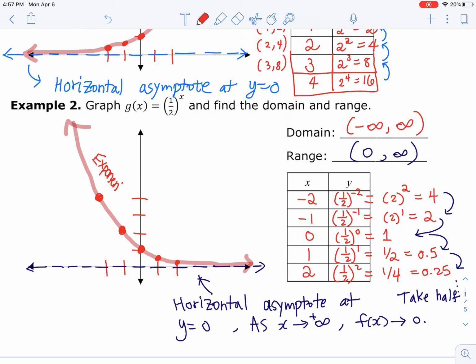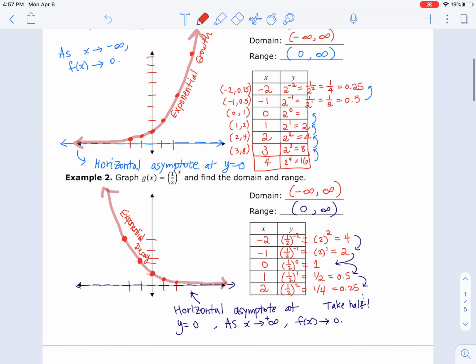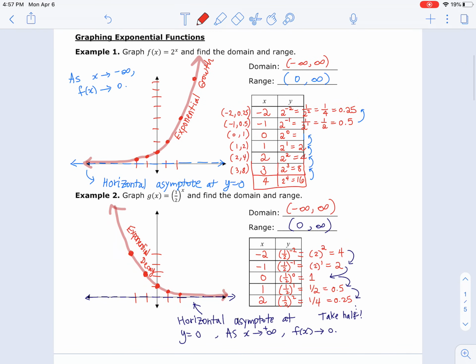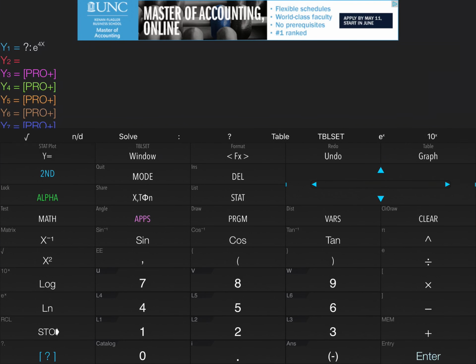Now, if you graph an exponential function, and the pattern is going down from left to right, do write down these are exponential decay. So this function is an exponential decay function. We'll look at how we don't really have to graph it to see whether it's an exponential decay or growth. I believe in the very second page. You don't really need a graphing calculator to graph these exponential functions.